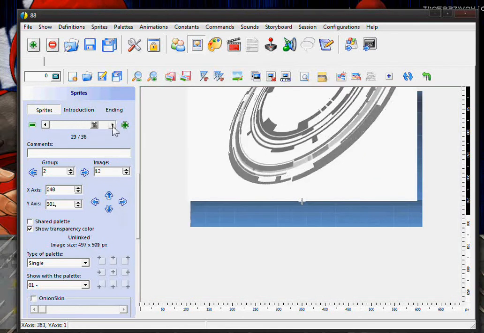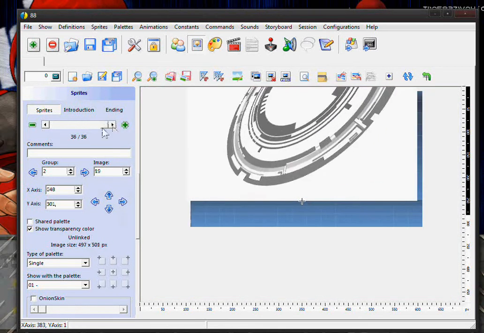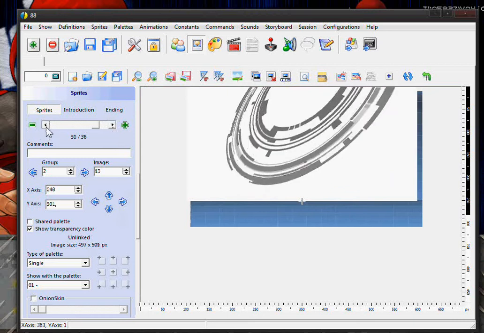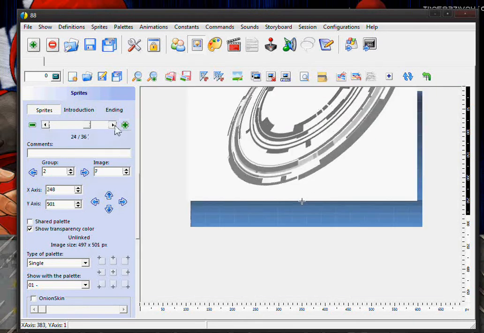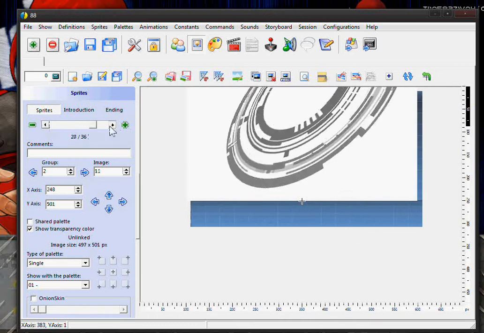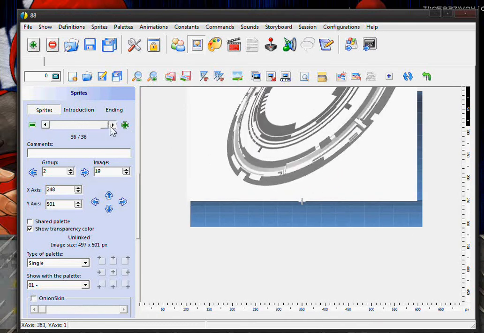Okay, now I've got all the rotating circles. And I'm not going to mess with the alignment, because they're aligned to each other right now. Okay, so save, and we can get out of this.